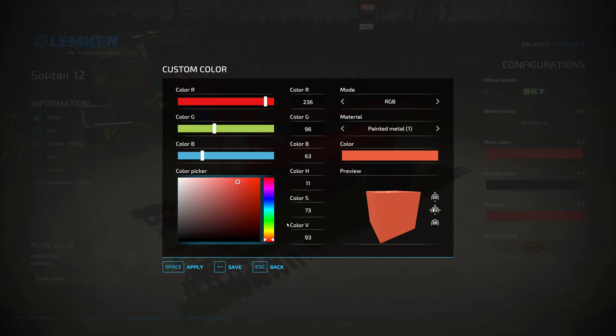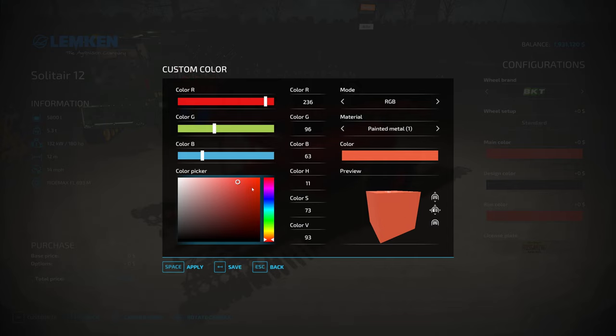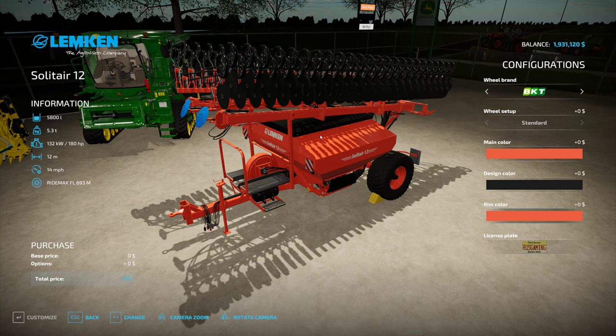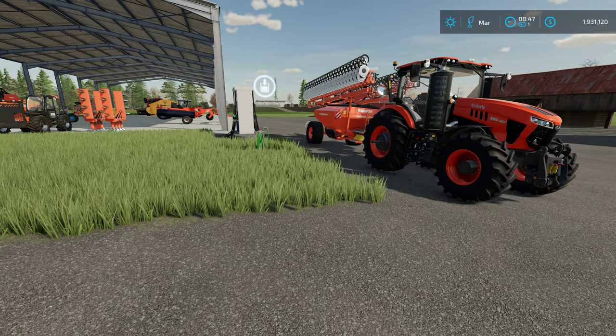The color configuration mod has advanced even further. Now you can do copy and paste, which I was really happy about. You can save your settings, and now you can freeform it. The only thing I wish you could do is tab on the keyboard to tab to the next value — I'm not sure if that's even possible with a mod like this, but that would be pretty sweet. I really appreciate that modder continually adding to that color configurator. I really like that mod.